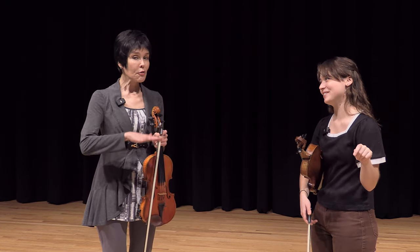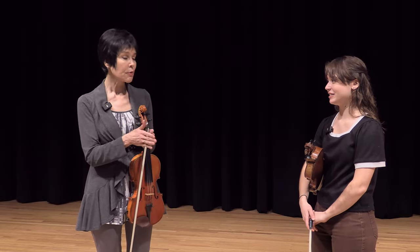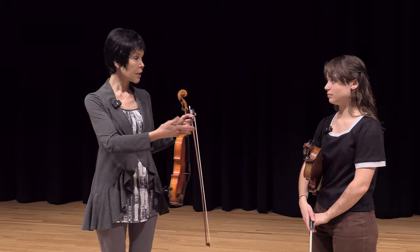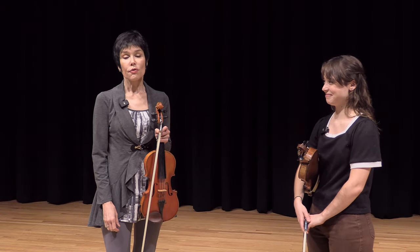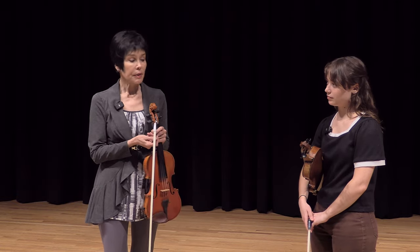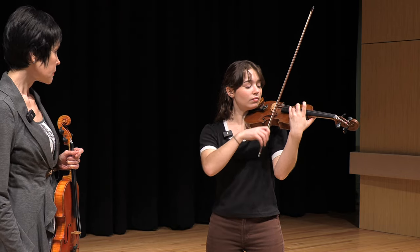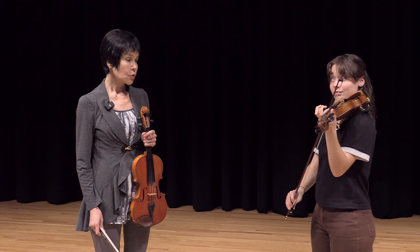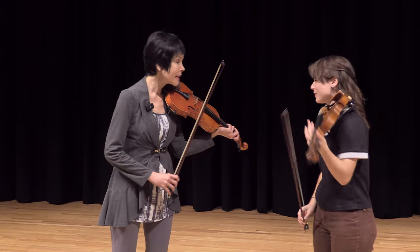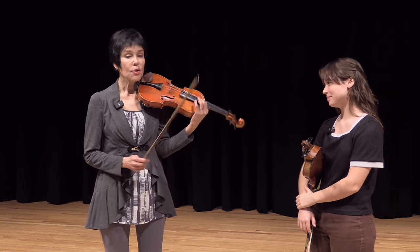Okay. Very slow. Now for those people who really start this piece right now, this is very important. The first step of learning a passage, which later will be layered up and become, for instance, the bravura staccato passage: first things first, we always go to the left hand, we learn it note by note, as you said, every note separately. Can you show what you did first? Yeah, and so you were really stopping the bow in between the notes? Better not to. So it's better not to stop the bow.